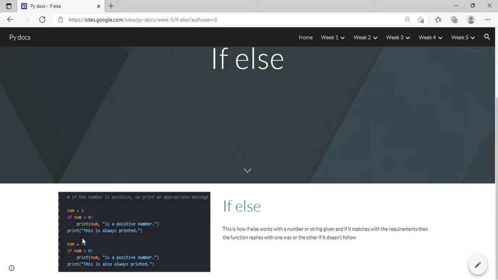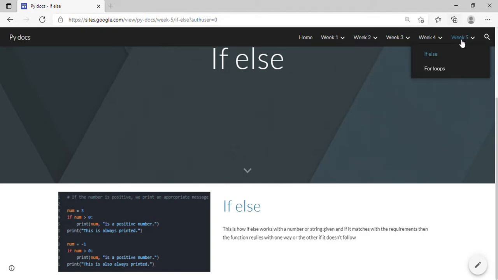But in the last four lines of code, it's the opposite. It checks if the number is positive, but it's not. So it just prints this, which is also always printed. It does not give the positive number, it just says it's not. Now that is how we work with if else. Now this can become even bigger.